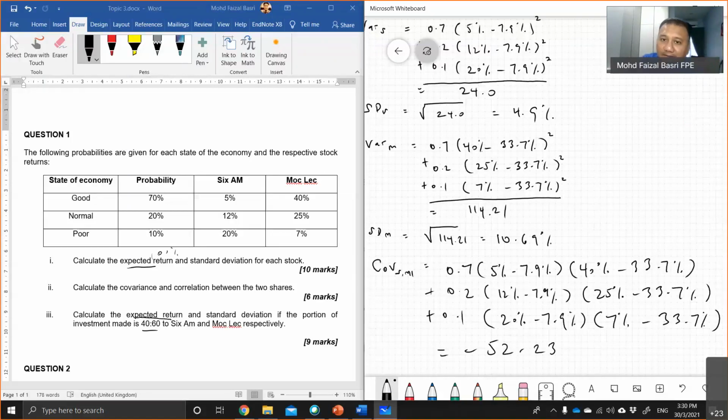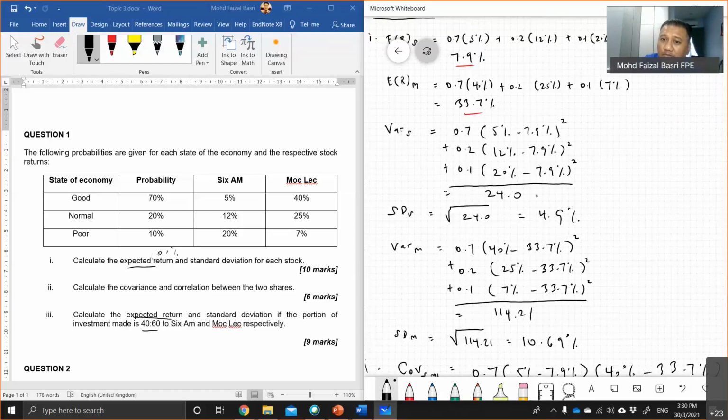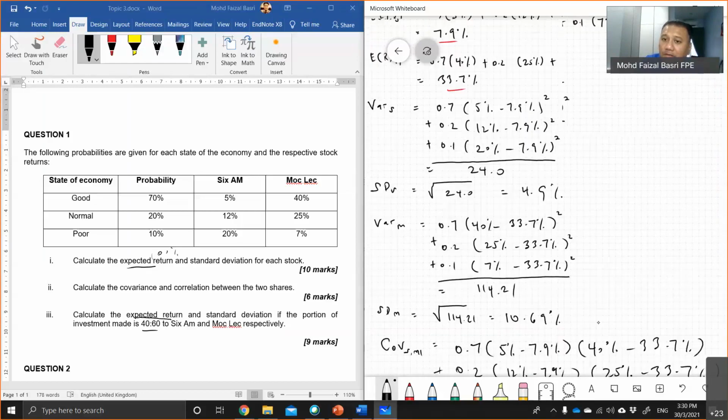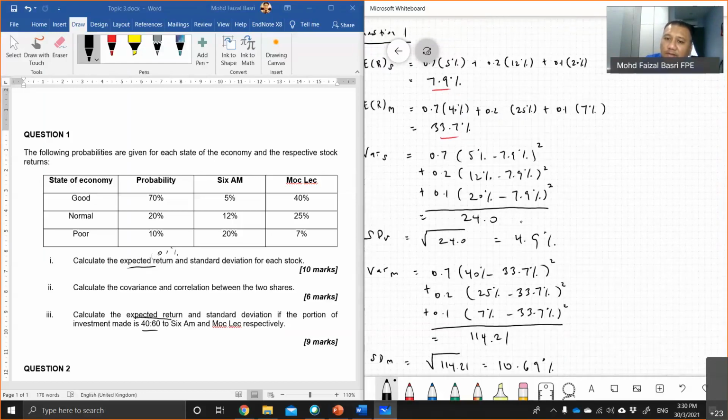Alright, again, similar like variance, this is not percentage. But actually, if you want to write in percentage, for example, even for variance or even covariance, but nanti kalau tak, you confused pula. Just for the sake of writing in percentage, for variance, you need to divide by 100. Usually we multiply by 100 to get percentage, but for variance, we need to divide by 100. So meaning here, kalau divide by 100, it will be 0.24%. But when we want to calculate the standard deviation, we still use the 24 instead of 0.24.